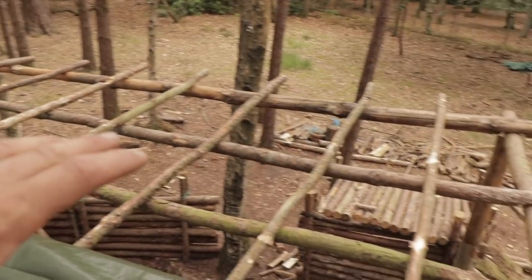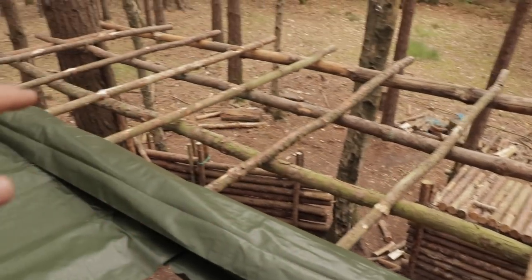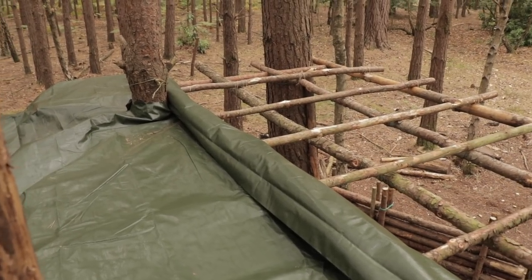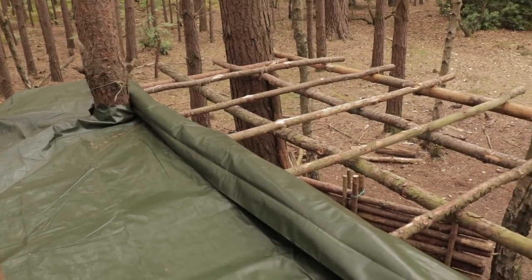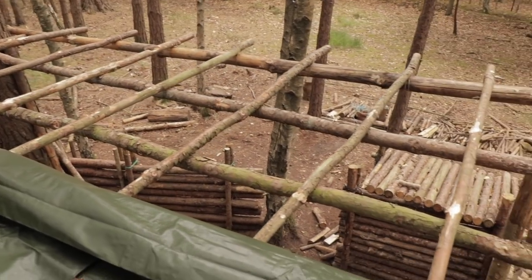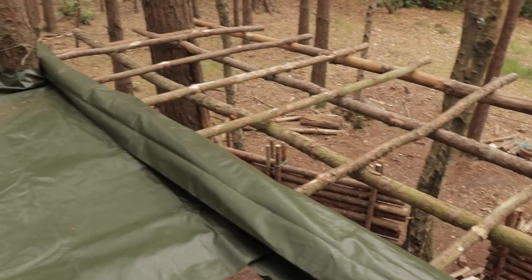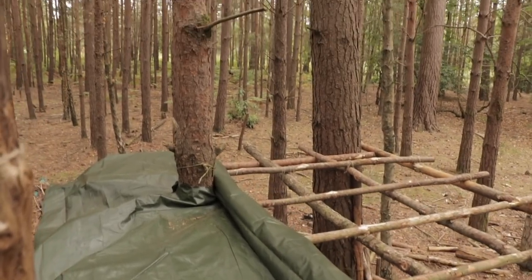I'm pleased with this setup. It's basic, it's simple, but it's a good setup, and I've got to thank Greg on Instagram at Scablands Bushcraft for coming up with the idea. I don't know where Greg got it from, but it's a great idea. It's a really, really good idea. So thanks, Greg. Appreciate it, buddy.